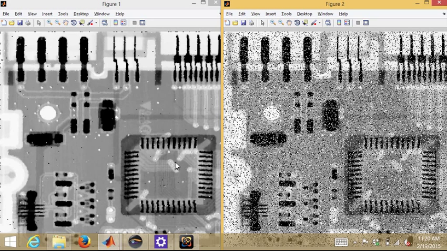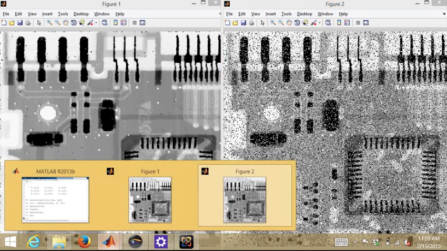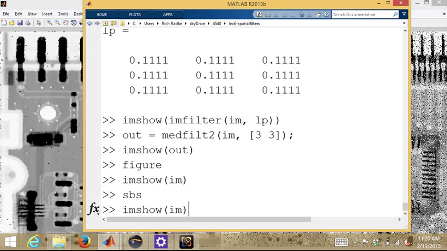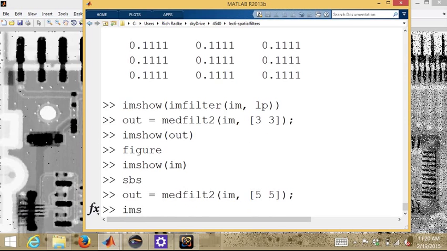Now, I haven't totally cleaned it up because there are some cases where, just by the way that the black and white pixel noise has been added to this image, there are some places where there's more noise than actual good pixels, right? So, for example, there are still some black and white blotches in the middle, and I could try to mitigate that by making my median neighborhood a little bit bigger. So let's try 5x5.